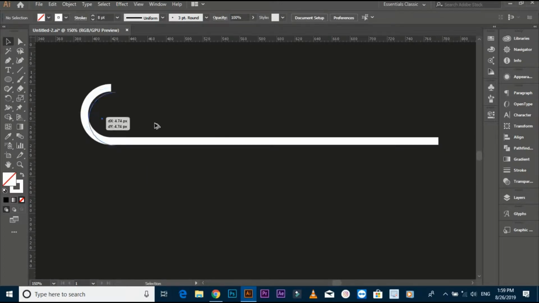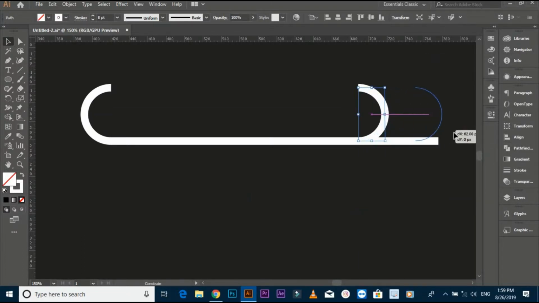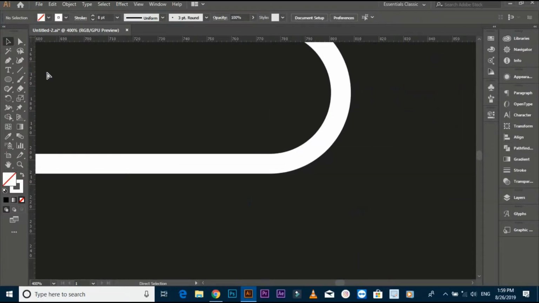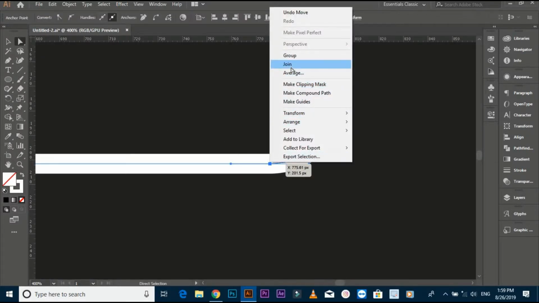Make a copy and change the angle of the second shape. Join both lines.